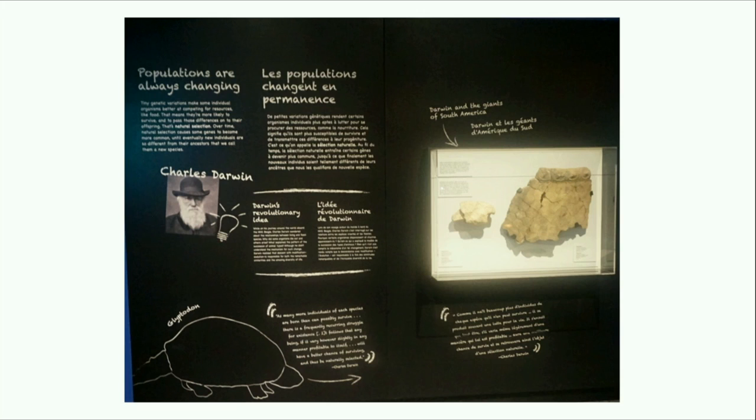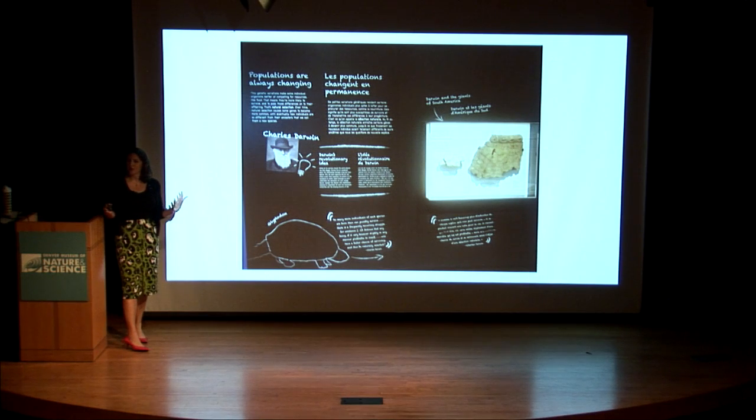We know from his explorations he comes up with the theory of natural selection, the mechanism of natural selection for evolution, and we get onto Origin of Species and all of that. But really what it's focusing on for this exhibit is that Darwin says, things look different in different places, and I wonder why.